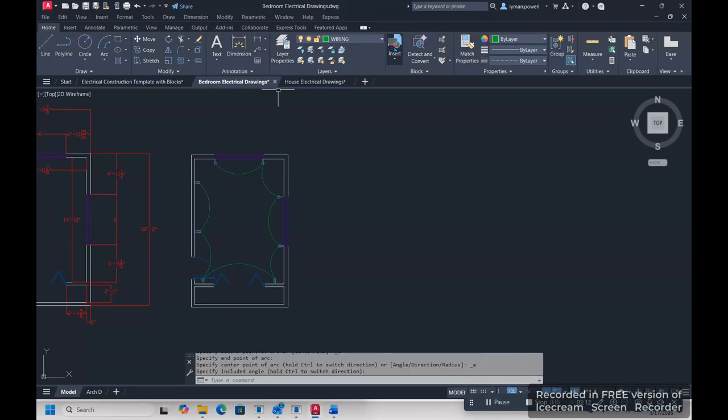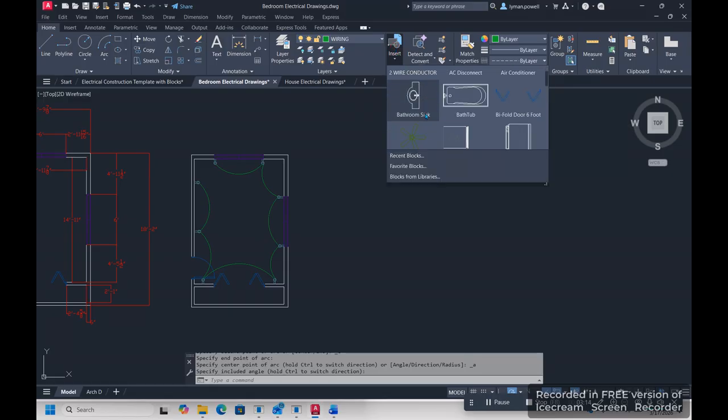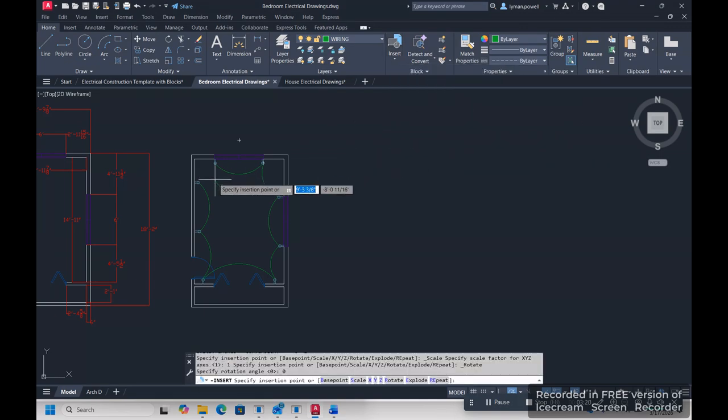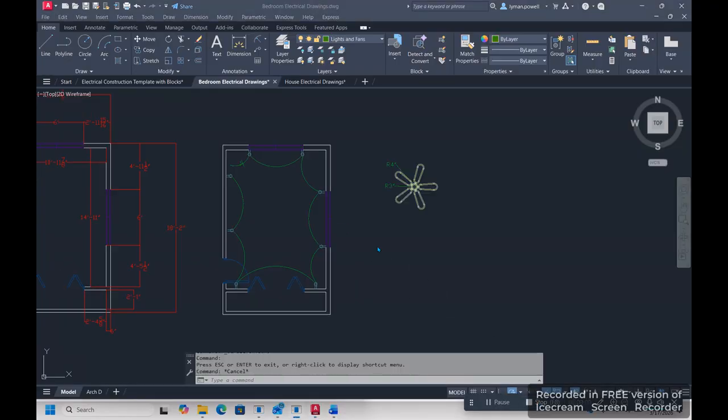And I want to add our home run now. Again, we should have our home run in our blocks. But you notice our home run is oriented the wrong direction. So we're going to have to do a mirror image of that and then attach it to our last receptacle. And that will be the way we do our receptacle wiring diagrams. Now that we have our receptacles wired up, that was pretty easy.